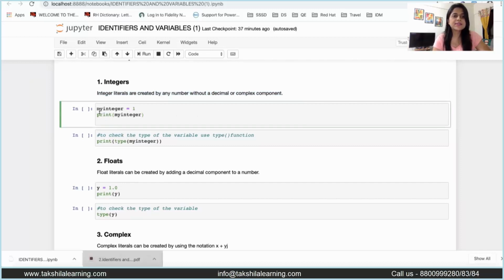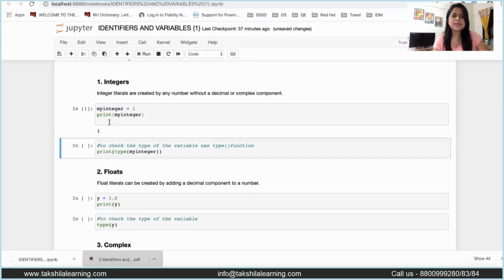Let us create a variable named my_integer, and I am storing a value equal to 1 in it. In order to print it, the print function is used, and in that I'm passing the parameter my_integer. Let's run this. Once I run this, I get the value of my_integer, which is 1.